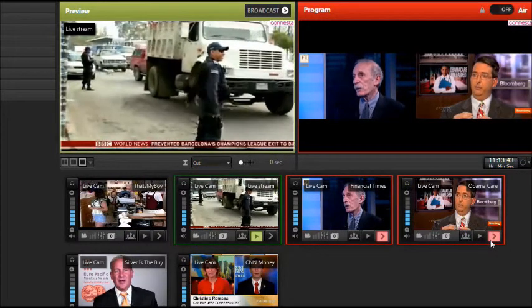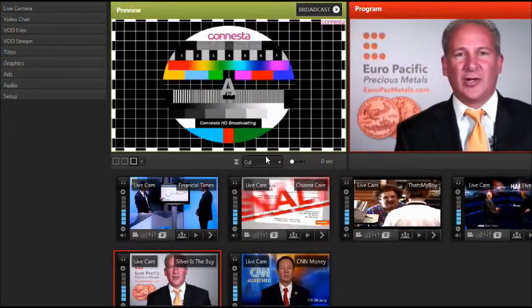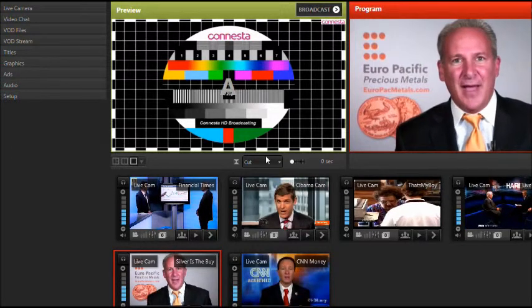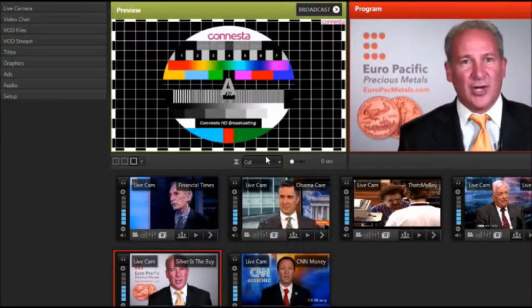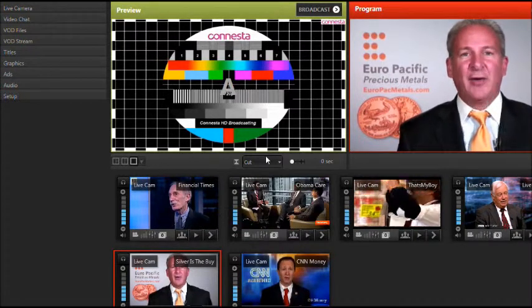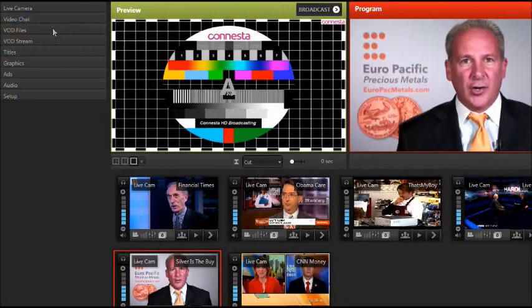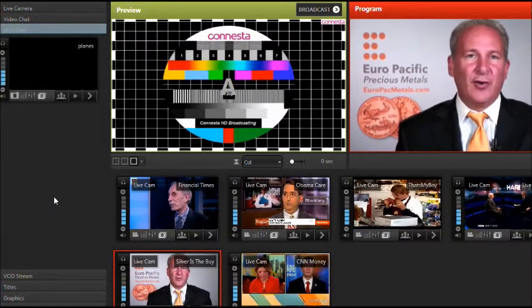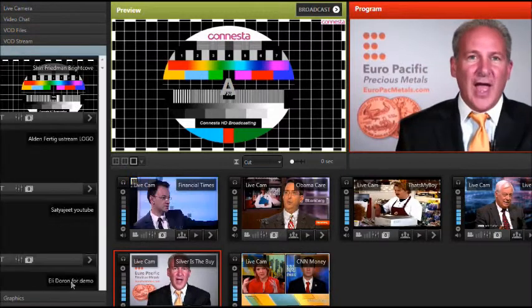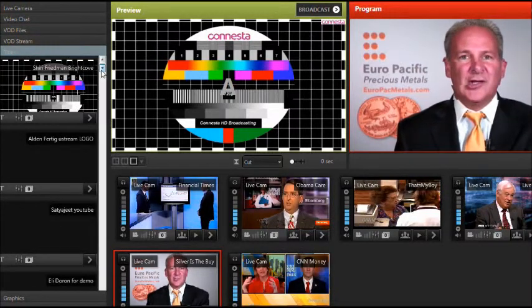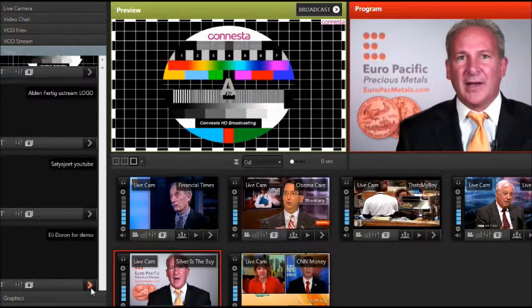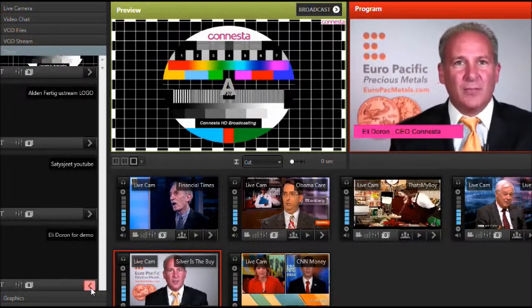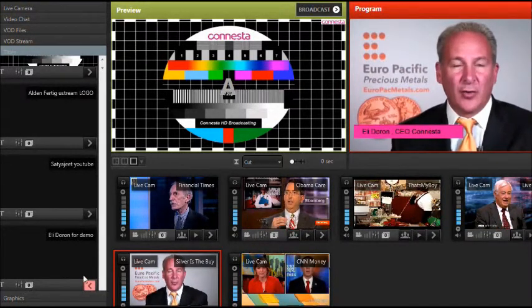The 4th section on the left side is the source bar. This is the section where we find additional sources that were defined in the setup. From here, the director can select multiple sources to move into the program or the preview. As an example, we can see VOD files that have been defined in the setup, or we see the titles that were defined in the setup as well. As an example, we can select one of the titles and move it from the source bar into the program. It's displayed right there, and we can remove it when we want to do that as well. So, the 4th section provides us with more than 8 sources that are displayed in the working tray below.